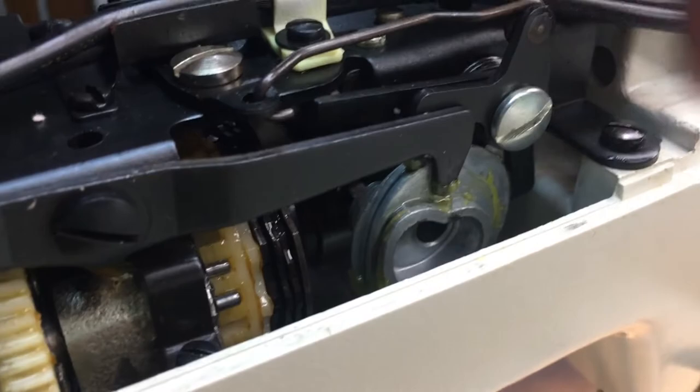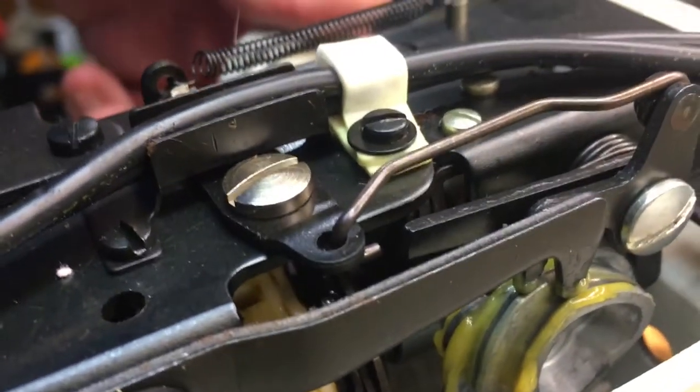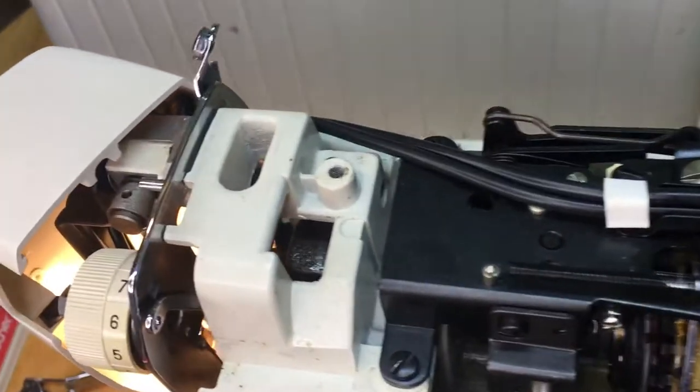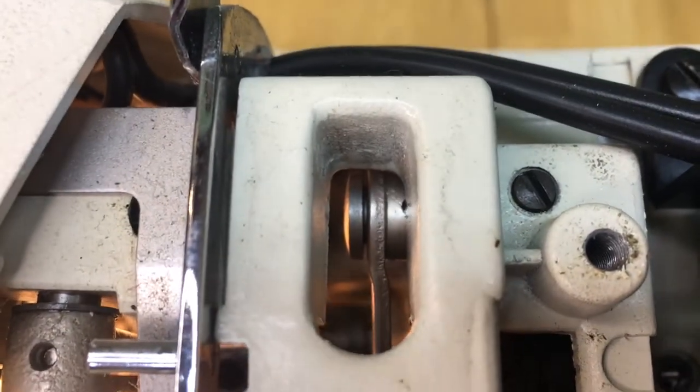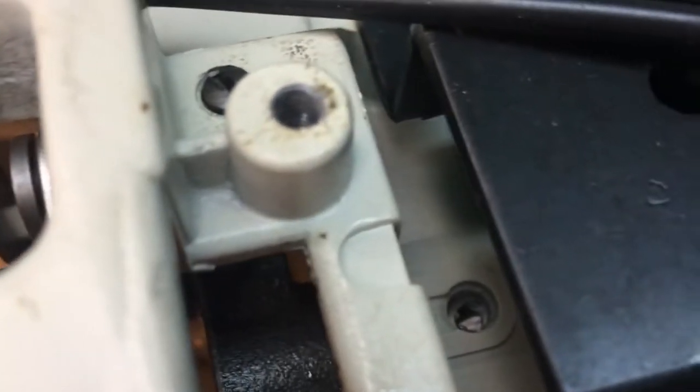This component here is actually responsible for moving our needle left and right, so it needs to be lubricated on the back end as well. We've got more bearings there that will also need lubrication, plus this little cam. It has existing grease on it — I would leave it, but adding oil will help keep it more liquidy, which is exactly what we're looking for. Coming toward the front of the machine, we've got some more access holes. This is a pivot point so it needs to get lubricated, and then there's a big component here with a lubrication hole right there.